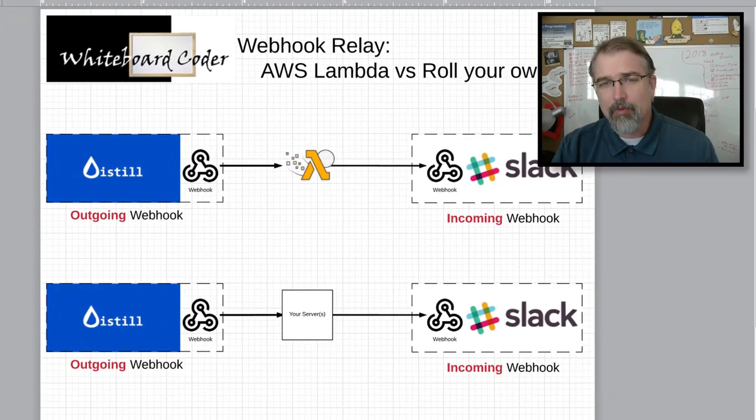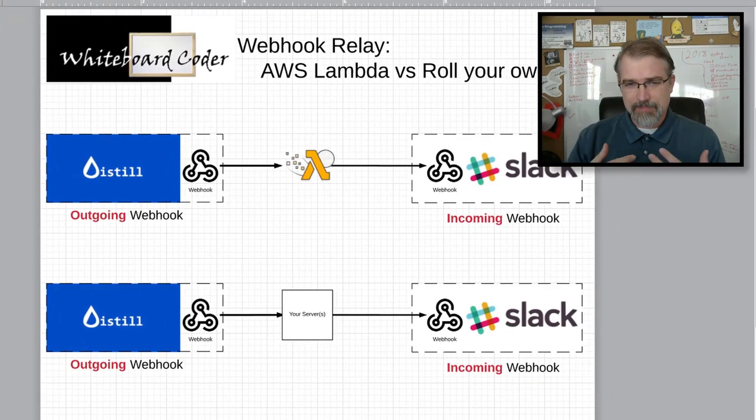Now, what I tried to tell him, which is true, is in the case if you have something that has an outgoing webhook, like Distilio. And Distilio, if you're not familiar with it, and I wasn't last week until he brought it up, it's a website where I guess you can register a website. You can put a website on there, and it will check it periodically. I think the free version will check every 10 hours. If you pay for it, there's different tiers. The first tier will go down to like every 10 minutes. I think you can pay for it every 2 minutes. And so I think it's just checking to see if a website changed. And if it did change, it will send you an email. Or you can send a webhook.